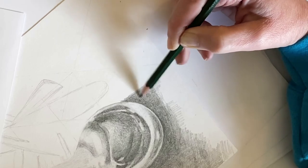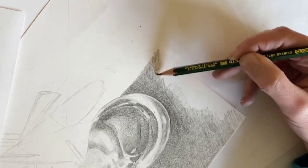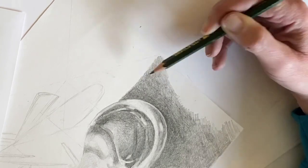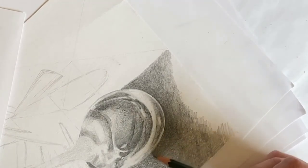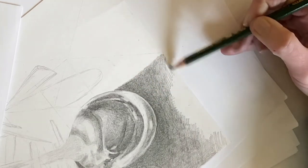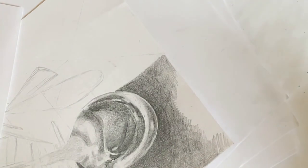So if your background is white, your values are going to be much lighter. So I'm just showing you here how I'm constantly changing direction. I'm not using long strokes from side to side. They're very, very short. And sometimes you get areas where it looks a little scratchy, and then you just have to go back in and blend a few times. It doesn't happen immediately. So I keep going back to those areas, but I'm also being very careful not to go too dark. I'm really looking at the reference photo and seeing what level of gray or what value I should be working in.